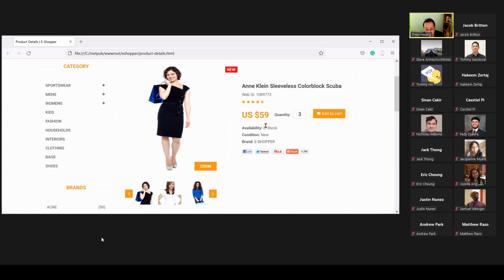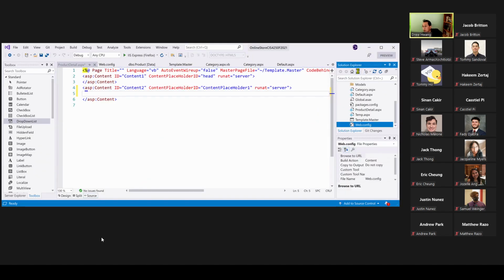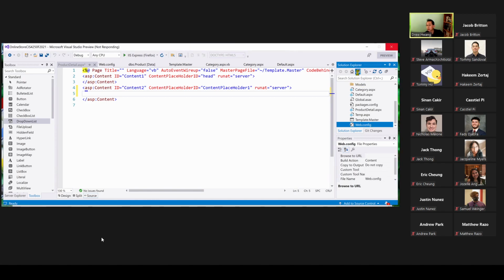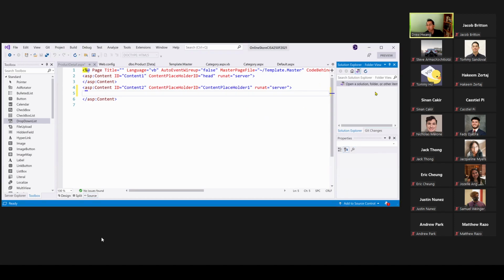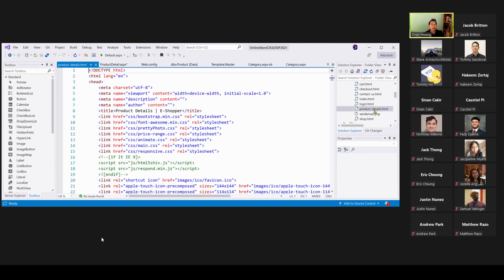Okay, so again, let's go back to Visual Studio, and let's bring that product detail HTML page out. All right, so it is product detail HTML. So bring that into this working area.